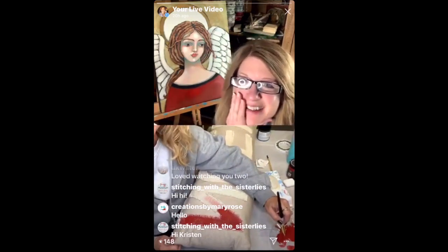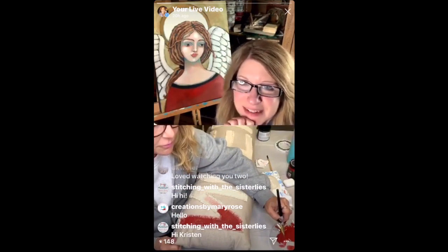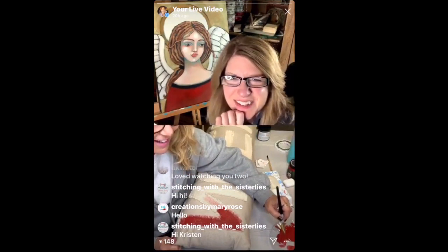Colleen, Stitching with the Sisterlies. Her name is Colleen, and she said, "I believe that angel looks like me." Definitely does.